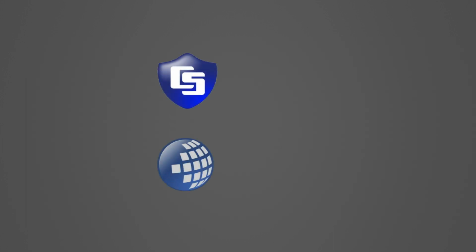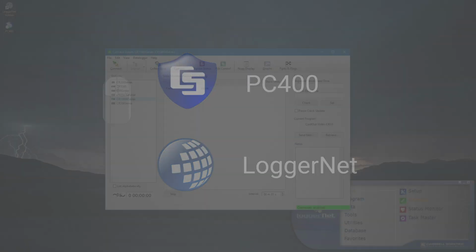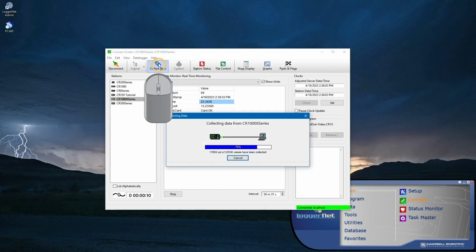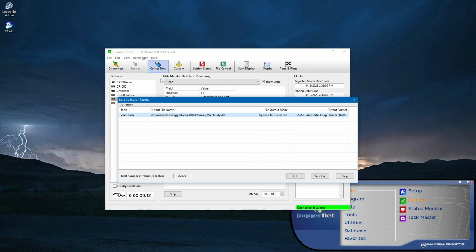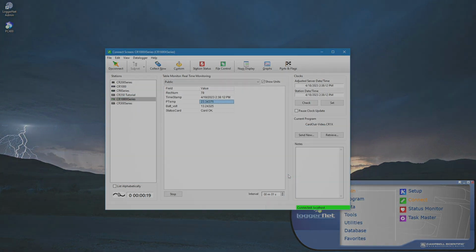Data can be transferred to a computer remotely using Campbell Scientific data logger support software, such as PC400 or LoggerNet. The data logger accesses data on the card as needed to fill data collection requests initiated with the Collect button in the software. There is no need to distinguish whether the data is to be collected from the CPU memory or a card, because the software will look for data in both locations. This is true regardless of whether cardout or table file is used to store data to the card.